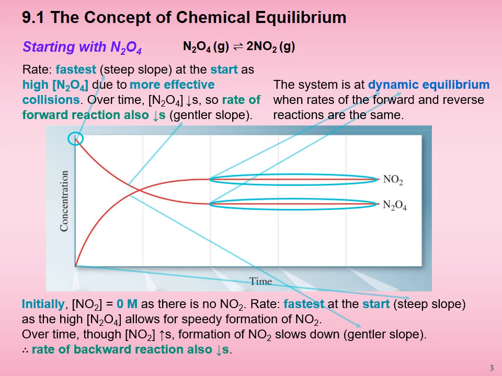The word dynamic in dynamic equilibrium means that the reaction is still happening. In other words, the two-way reaction is happening all the time. N2O4 is busy decomposing into NO2, and NO2 is busy recombining into N2O4 simultaneously at the same rates. Perhaps a little analogy might help.